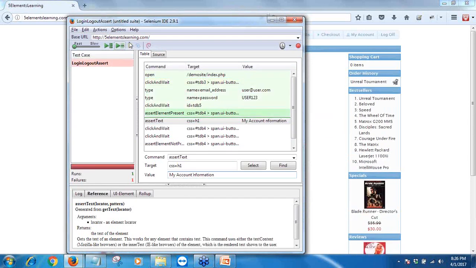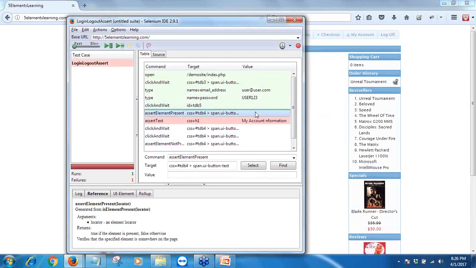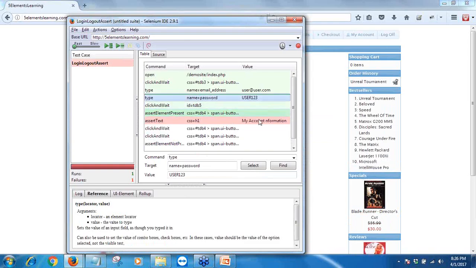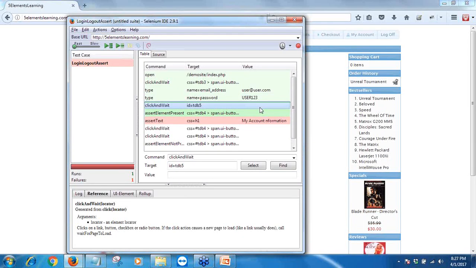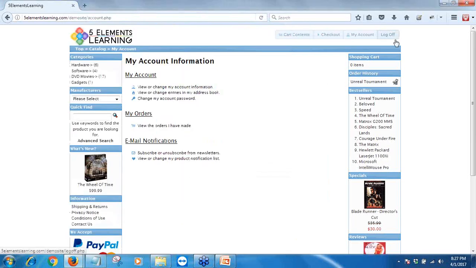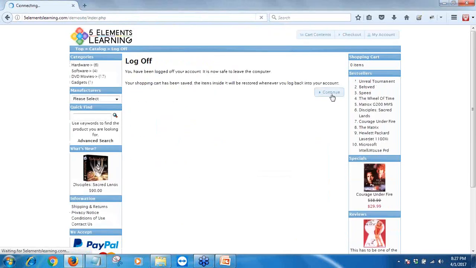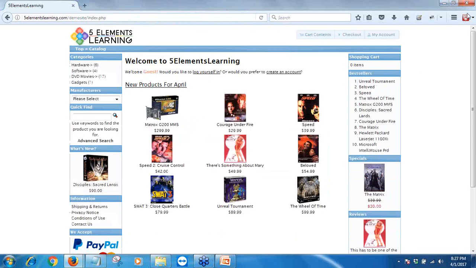So here the execution has halted and you get some green step, dark green and a red step. Some has passed, one step has failed, and thus the execution has halted. And you are still logged into the application. It has not allowed you to proceed further and continue with the log off because the step has failed. So this is the difference between assert and verify. Is this clear?